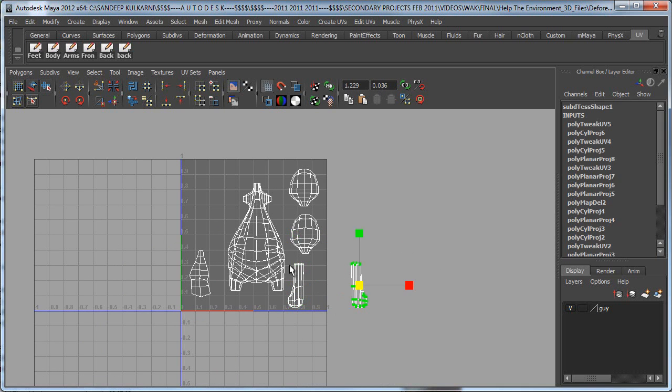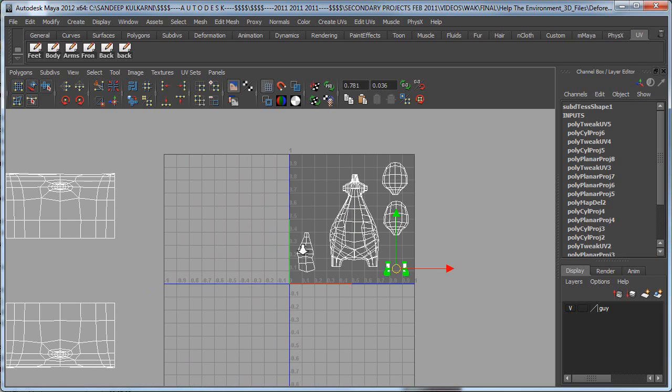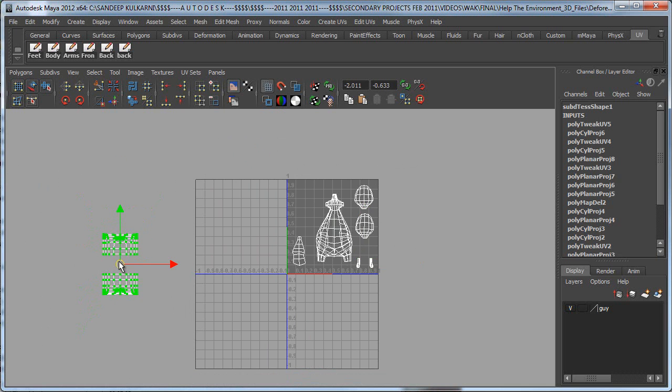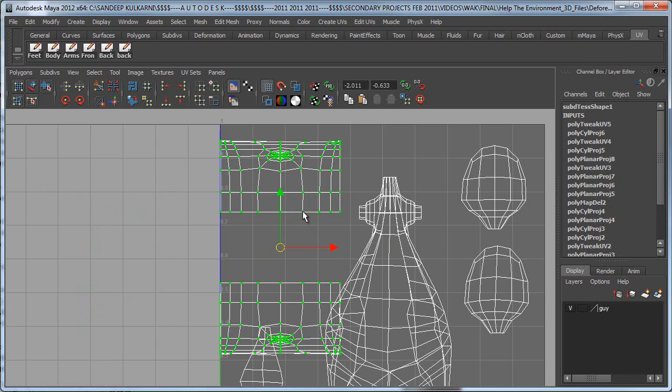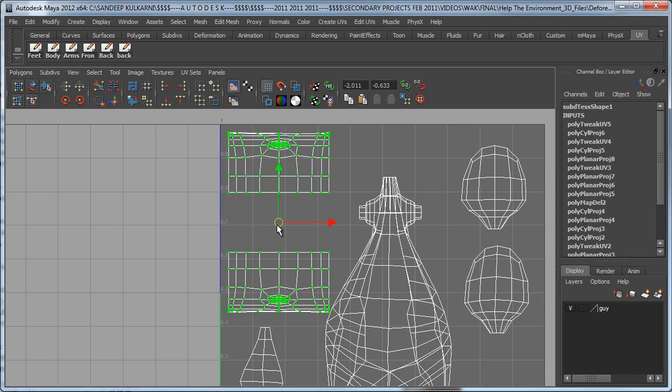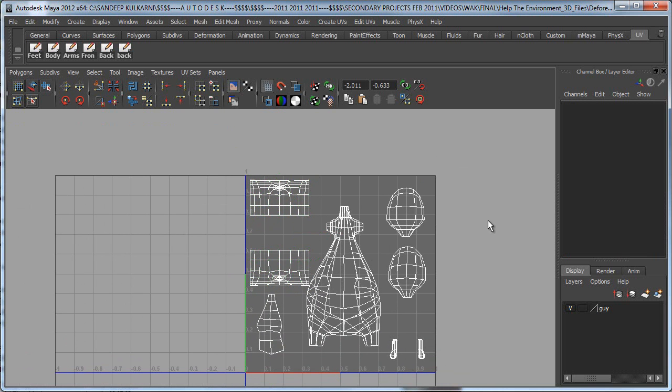So let's select these two. Just want to make sure these are exactly that size. So again, let's keep them right over here. And finally our arms over here. So let's select these two again and just lay them out over here. Let's do F for framing. And let's say right around here. So there's our UVs right over there on the character.